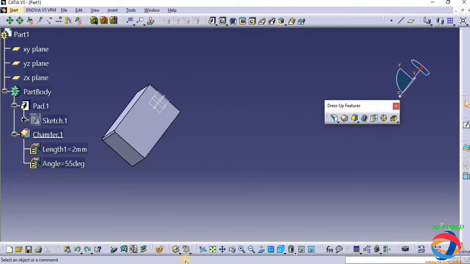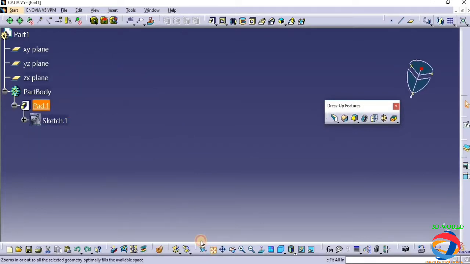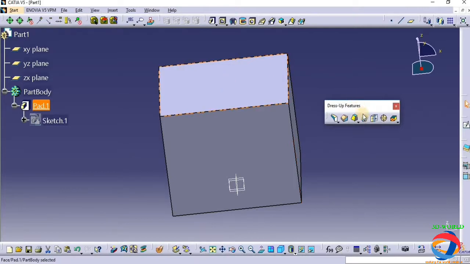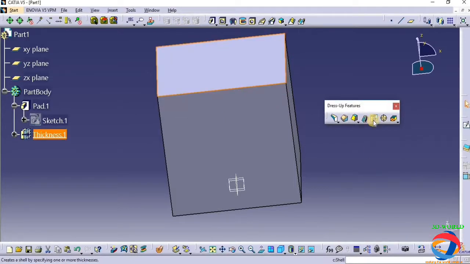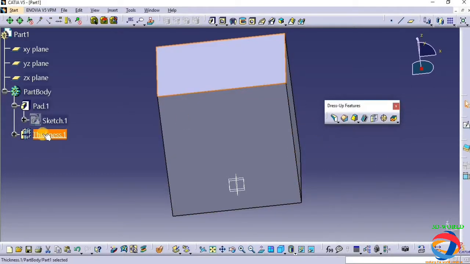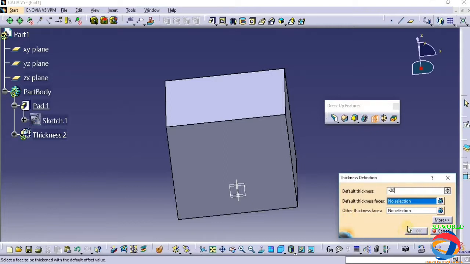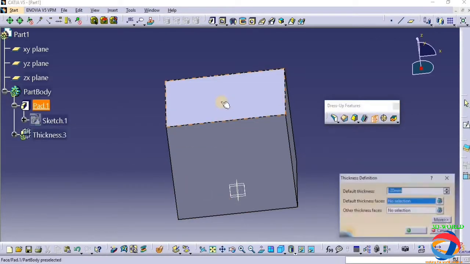Now another is shell, which I already told you. This one is used to decrease or increase the thickness. Suppose you want to decrease this thickness by 1 mm. I put 20 mm, and along this you get 20 mm increase. If you put minus 20 then you get a decrease of minus 20. This edge, first delete this. I have already done an operation along this. Put here minus 20. This axis, okay? And if you put plus 20, that will increase.